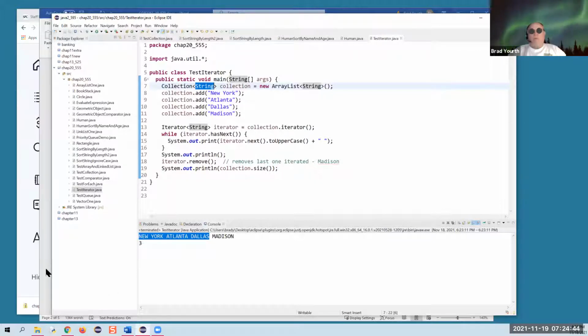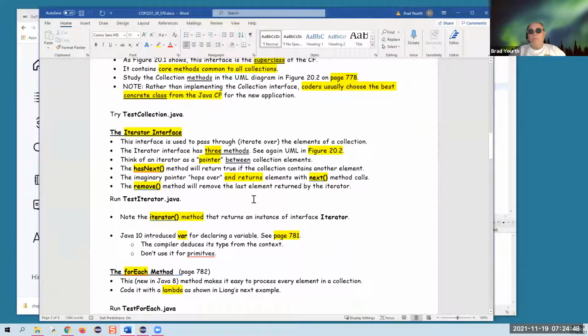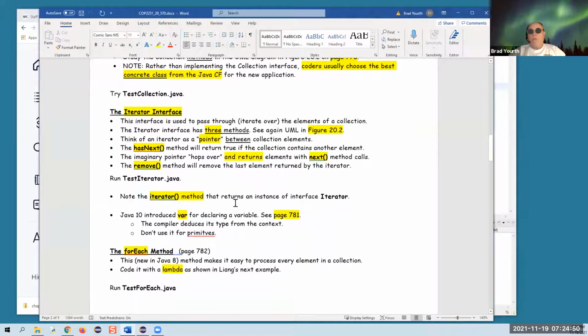So going back to the document here. Yeah, notice it's the iterator method that returns an instance of the interface iterator. That's that line I was trying to show you. Now, you take a look at 781.